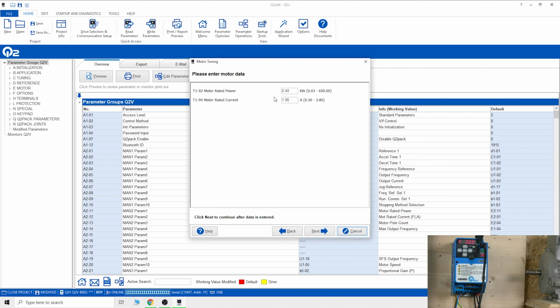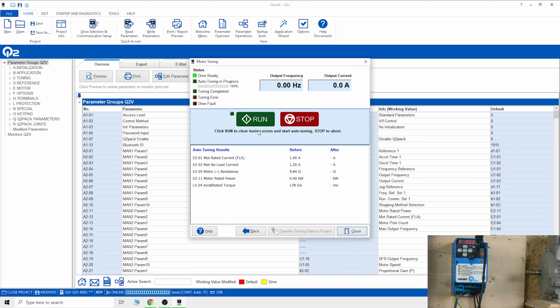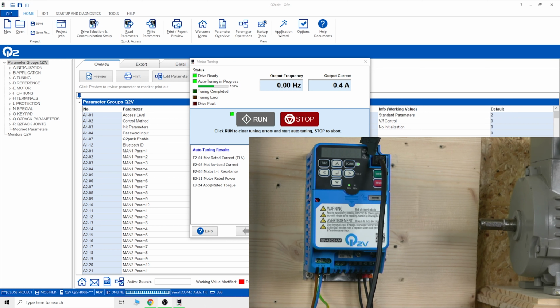Information instructions. Then we need to edit what sort of kilowatt rating we've got. We've got a 0.18 and 1 amp. Now it's going to tell you what you need to do. Then click run. This is a very easy way of doing it. Here we go, he's doing his thing now. I'm not sure you can hear, but you can see on the screen, right in the corner, he's doing his thing.